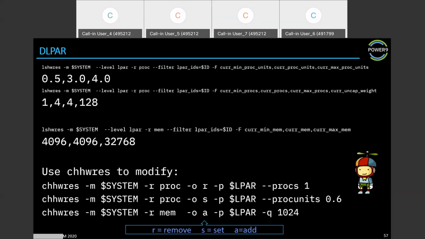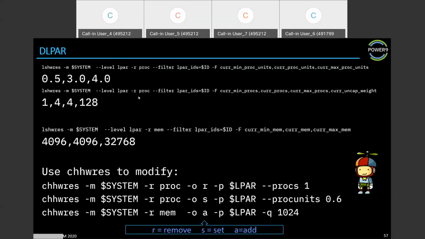Now, I want to cover a few things here. One of the ones to cover is dynamic logical partitioning. And so you can see that we've got the lshwres command here, and this is showing me the particular information about the processors. So this is showing me the current minimum 0.5, the current number that I have in the LPAR 3.0, and the maximum 4.0.